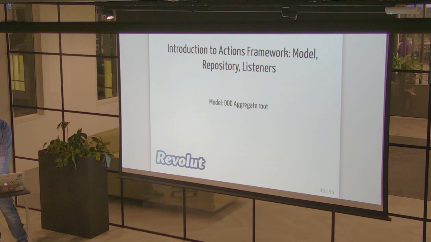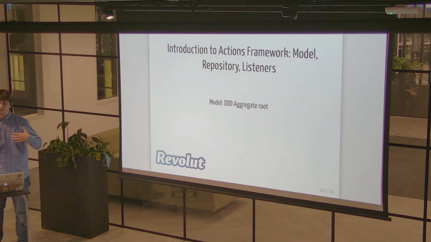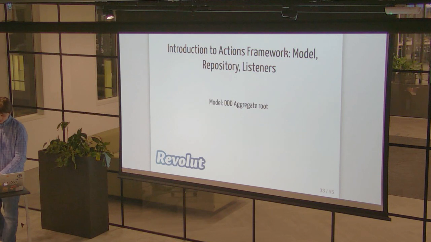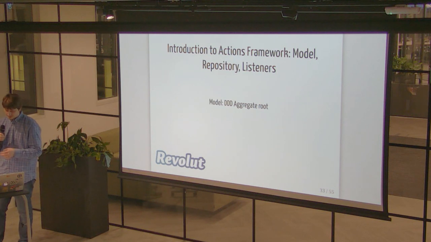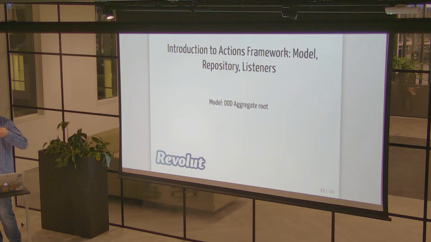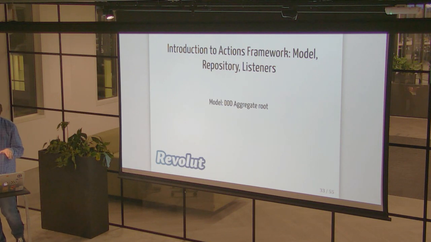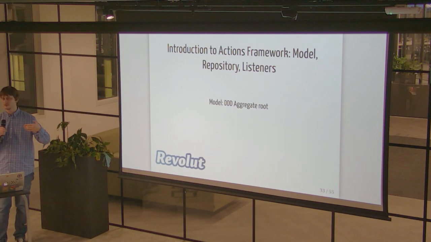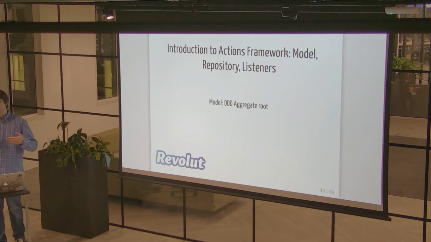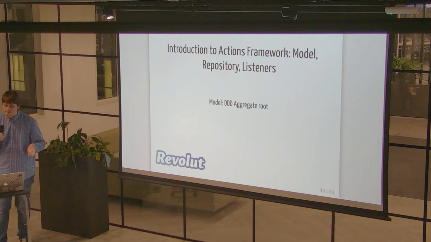Models are separated by business domains. We utilize DDD principles in order to decouple them. A model is like a DDD aggregate root. A model manages its own consistency and could have multiple value objects inside. When you update a model, it emits an event instead of a direct change, and an event handler runs a fold operation in order to receive the new version of the model. And these events could later be used in listeners, in audit, or even event sourcing in the future.